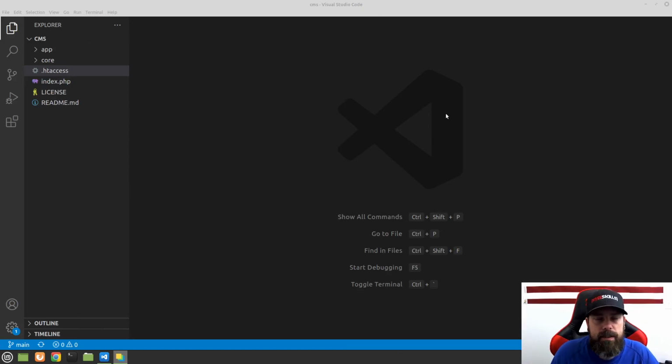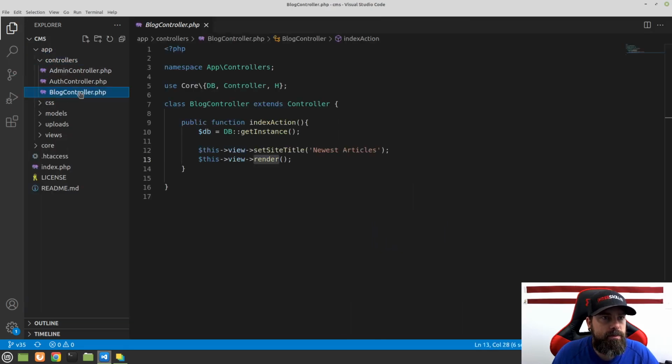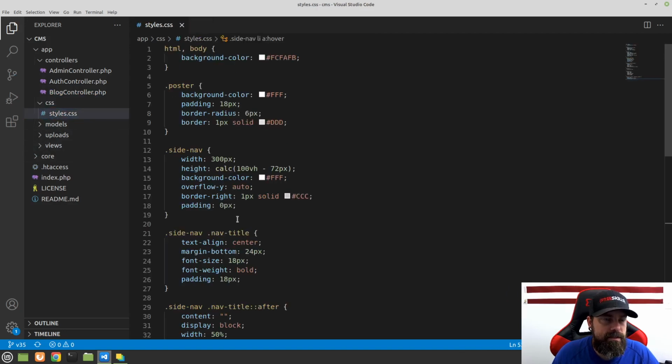So what we're going to need open is access to our app and controllers, and open up your blog controllers. This is where all of our blog actions are going to be. Also open up your CSS and styles.css. We have a little bit more CSS to finish here.